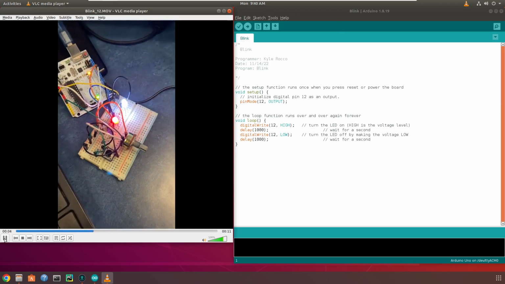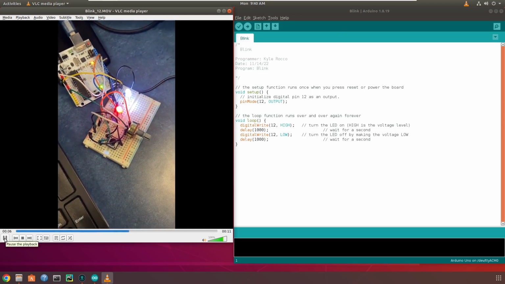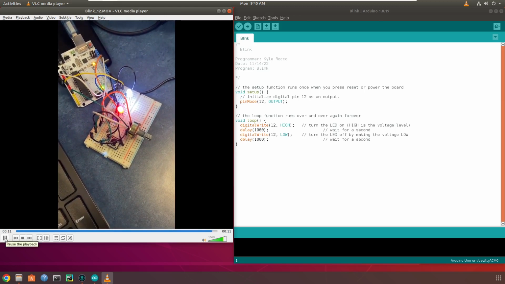And this is my light blinking, and it keeps looping around and around, keeps blinking. And the code we used to set this up and run is we used a void setup. So this is like our initial pin 12 as an output. So we're setting pin 12 on our Arduino board here as an output to our LED, so it gives it power when we tell it to.